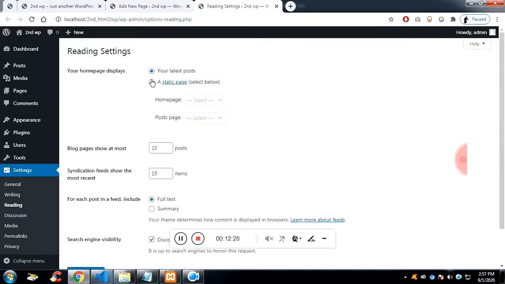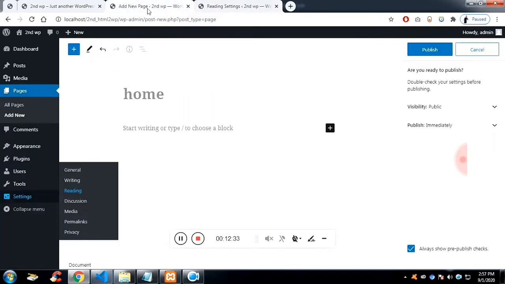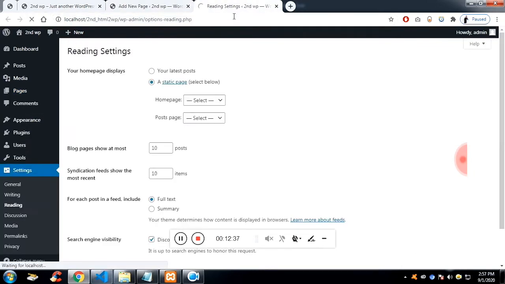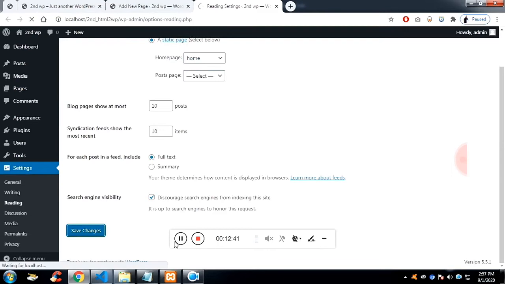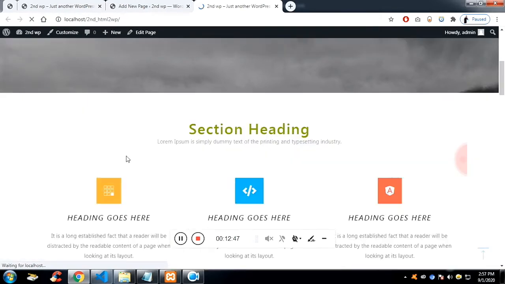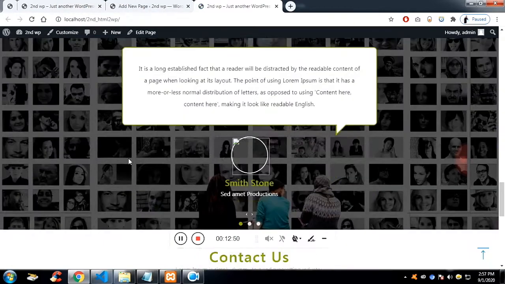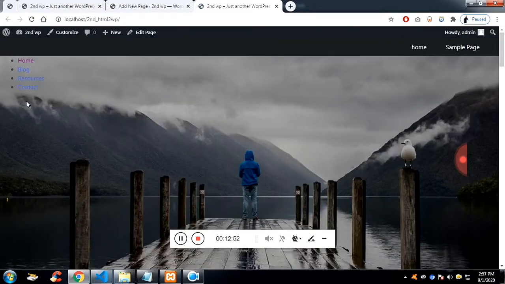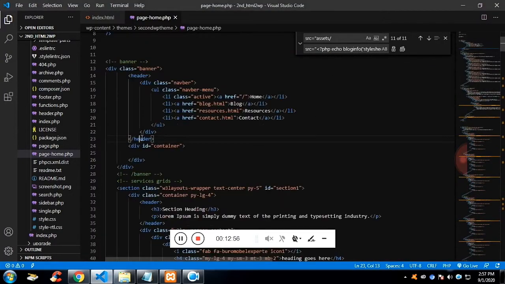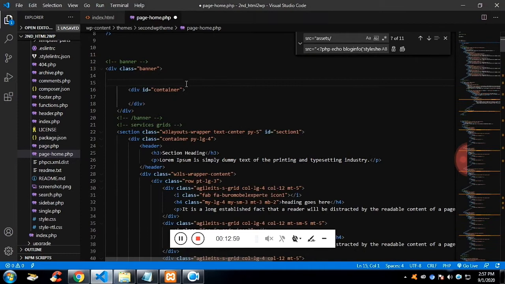Let me change the home page for this particular website by getting into the setting, reading. So if I type the folder name, it will open this particular page which we have created right now, which is home. Now if we refresh the project, this particular page will show up, and that's what it is doing. And we don't need this menu because WordPress automatically created it. Let me remove it.